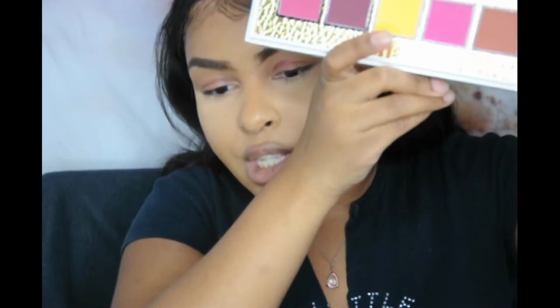And we're going to also be using the Secret Santa palette. We're going to make a super bold green Christmassy themed look. And to finish her off, we're going to be using a secret shadow, which I'm not going to show you guys yet, but this shadow is from, I'm so extra.